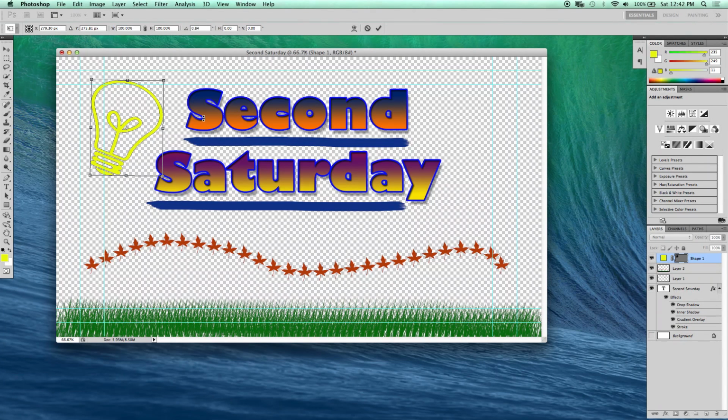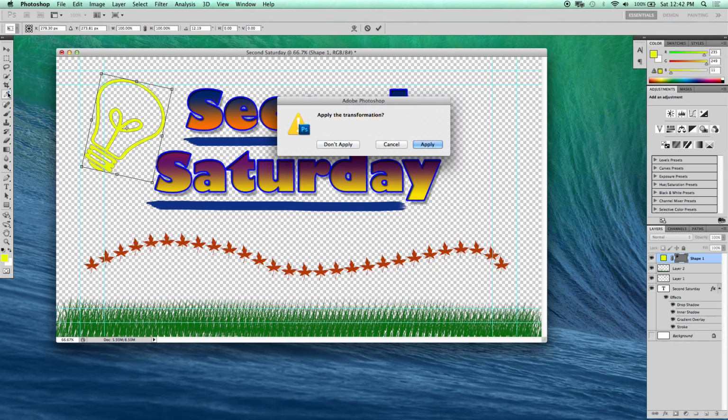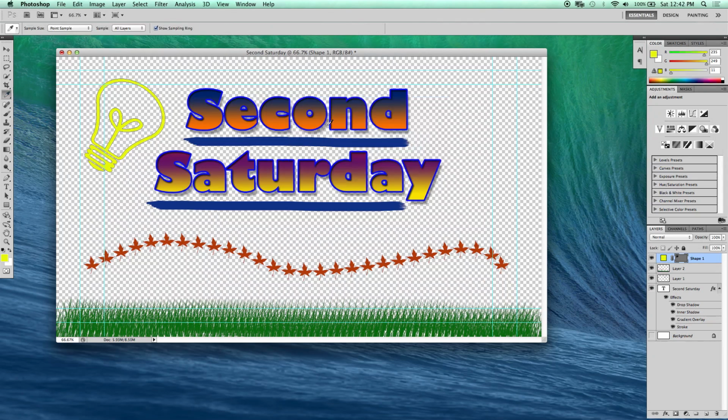That's one thing that could get you stuck in Photoshop: you're in your Free Transform tool, but I can't do anything. Why can't I click on anything else? Why can't I change tools? It's giving me a prompt here asking, do I want to apply the transformation? And I can either say Don't Apply or Apply. If I apply it, then the box goes away, and now I can change my layers and do all this other stuff. And yeah, so let's go with our background.